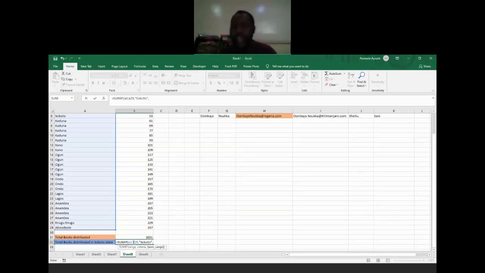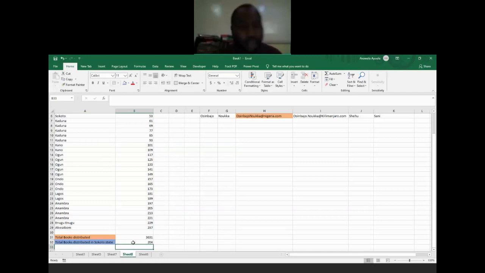Then the next thing it asks me is my sum range. What is sum range? Sum range is where the data that I'm going to sum is. That data is in column B, which is B1 to B29. So the total books distributed in Sokoto State in my data is 204.